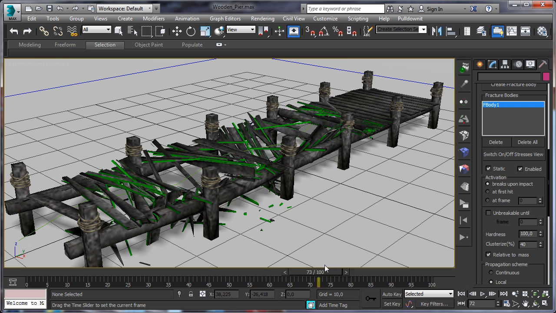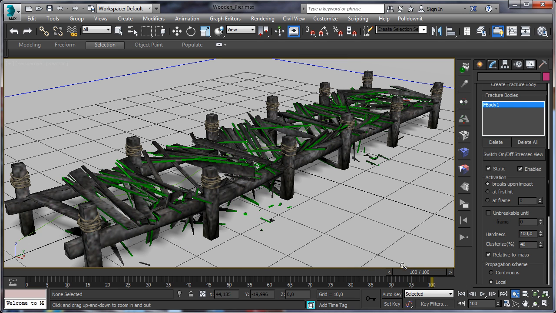on this extrusion effect by destroying other parts like those beams and supports here. For this, what I do is select those objects, and we have to shatter them and create a fracture body for them.